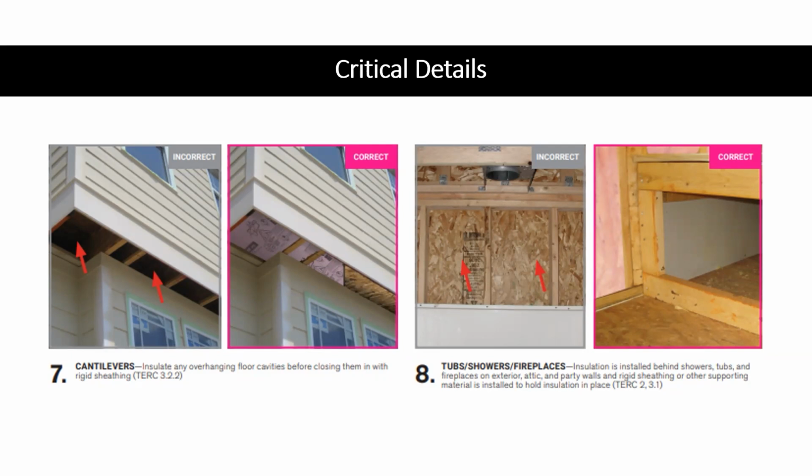And then you've got behind tubs, showers, and fireplaces. I had a call just this week about this specific thing. As you see on the left-hand side, it's a fiberglass enclosure. A lot of them are doing this; this shows no insulation, but these were insulated with batts, but it wasn't in contact with the enclosure. And they're not putting any barriers in front of that insulation to fully encapsulate all 6 sides. They're allowing the fiberglass tub enclosure to be its air barrier.